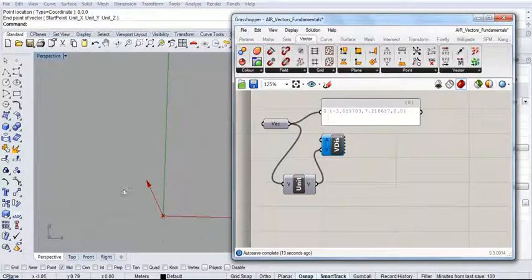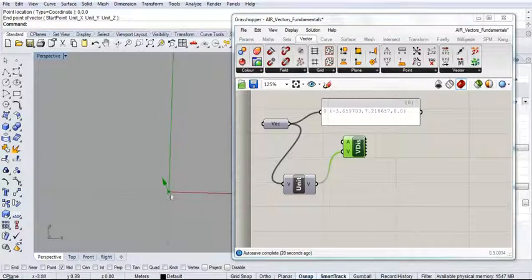Now, why would you ever want a unit vector? Well, one common reason for wanting unit vectors is so that you can specifically set the length of something. So sometimes it's quite quick to set a direction, and then you want to move something exactly 5 units in that direction. Well, you can unitize the vector and then multiply that unit vector by some scalar value, and you'll have a vector which has a length of 5, say, but the same direction that you specified earlier.